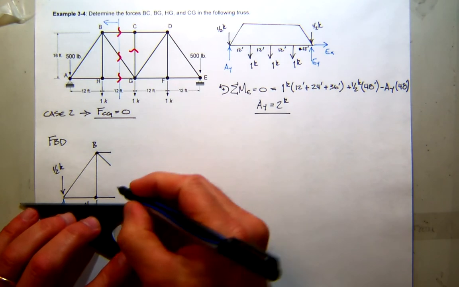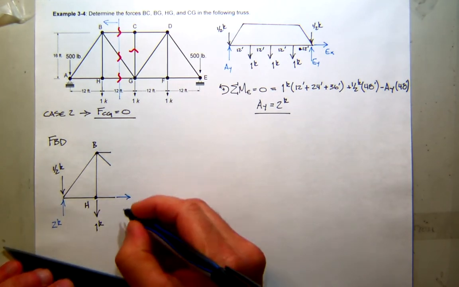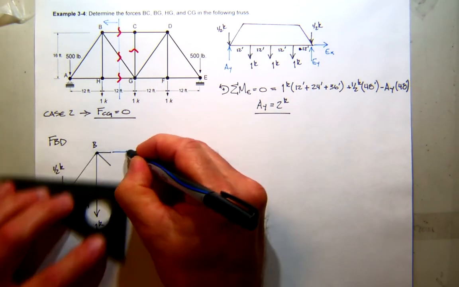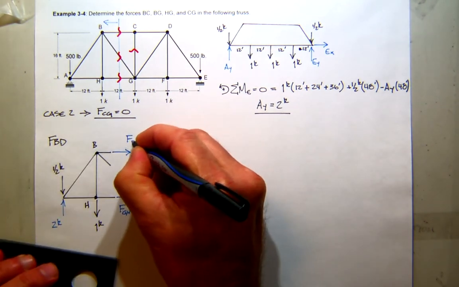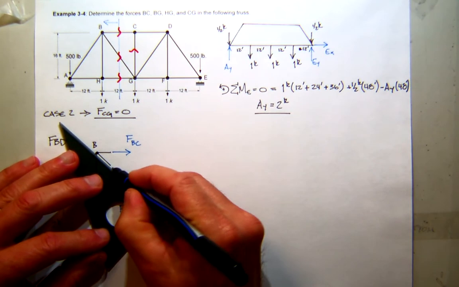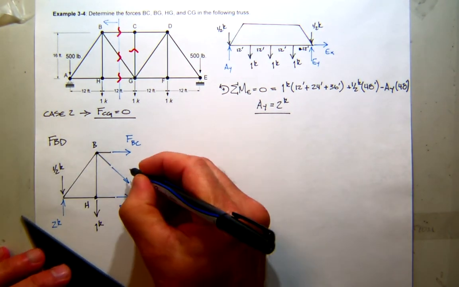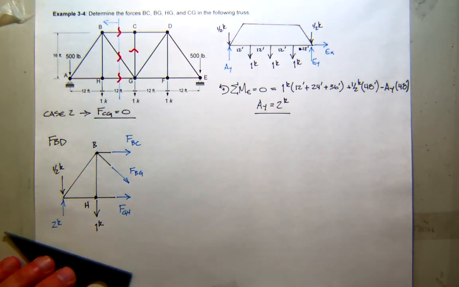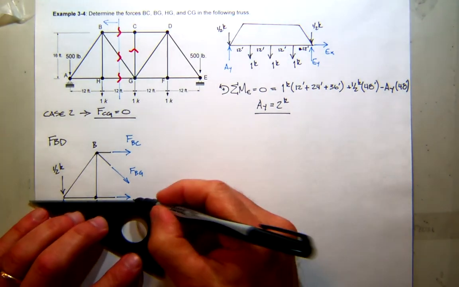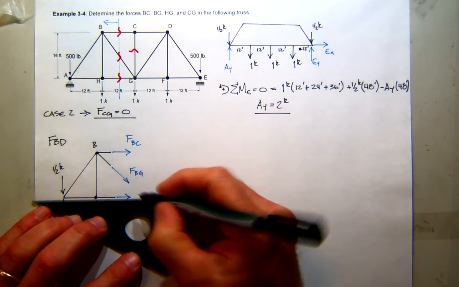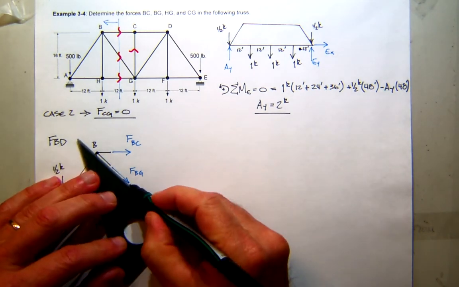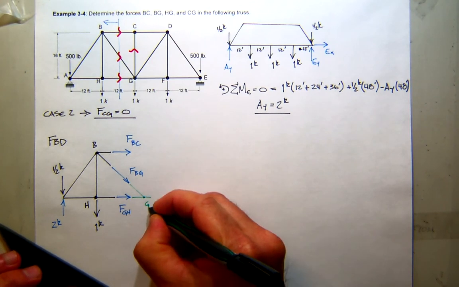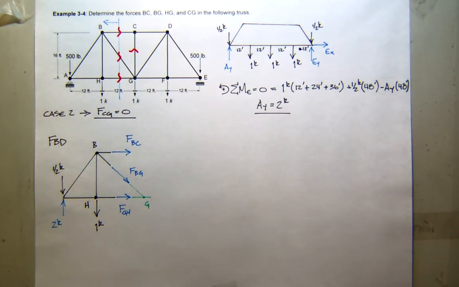And then I'm going to assume that I have a force in tension, and that will be GH. And a force in tension at the top, that'll be the force BC. And then a force in this diagonal element, which will be force BG. And just so you can see it, I'm going to go ahead and project out to this point in space, which would be G, just to show you where that is.